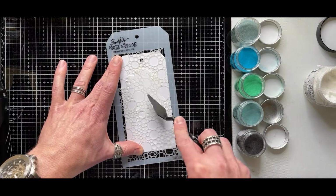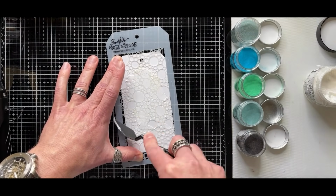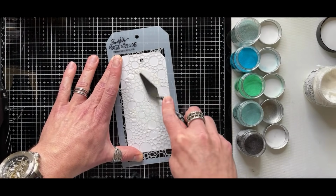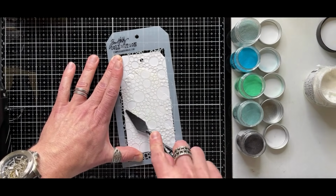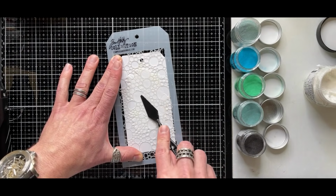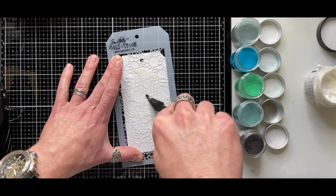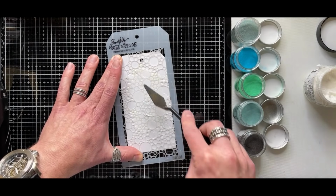We'll probably do one just on mediums and glues and paste, maybe later on in the month. We might just do one on all the cool, quirky mediums you can do. So what I'm doing is I'm pressing and I'm lightly skimming, and that's why I like a plastic palette knife, because it's got a little bounce to it versus a metal one.